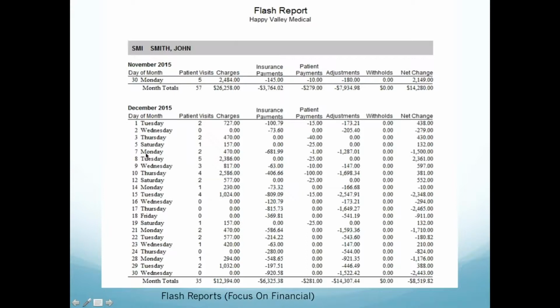This shows you day by day within the month how many patients you saw, how much you charged, what's the insurance payment, what's the patient payment, adjustment, and net effect on accounts receivable. What's nice about this is I want to compare this year or this month versus last month, or maybe December of 2018 versus December of 2017, because I want to see if I'm going in the right direction or something is wrong. Did my billing staff change? I want to make sure that I'm doing a good job, or they're doing a good job, or somebody is doing a lesser job.